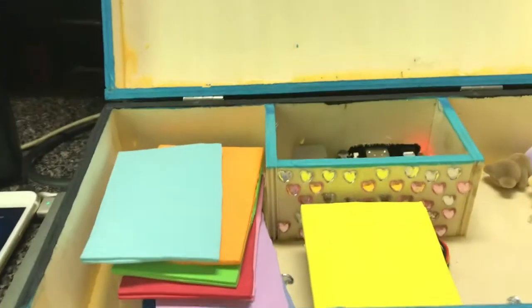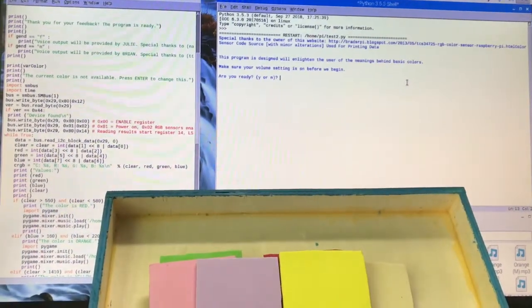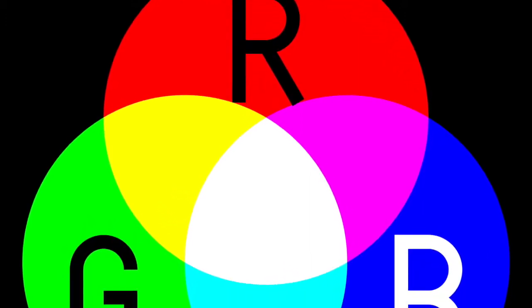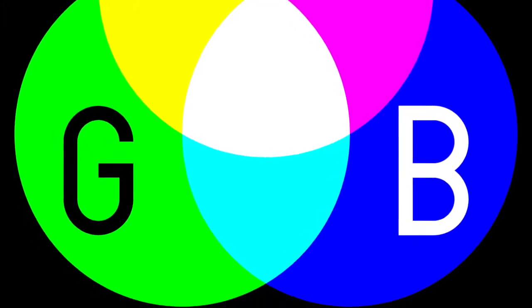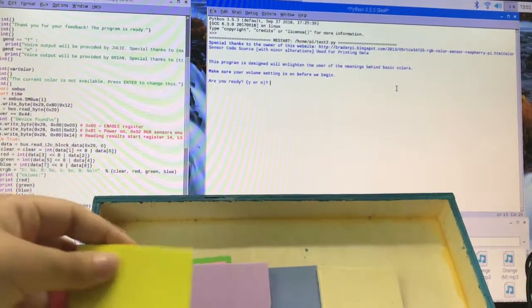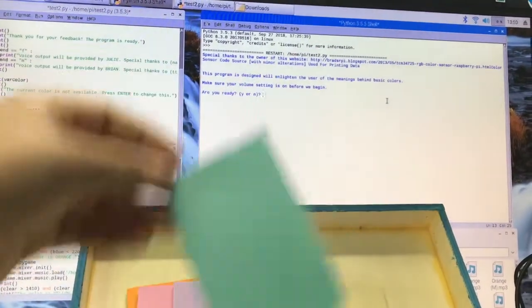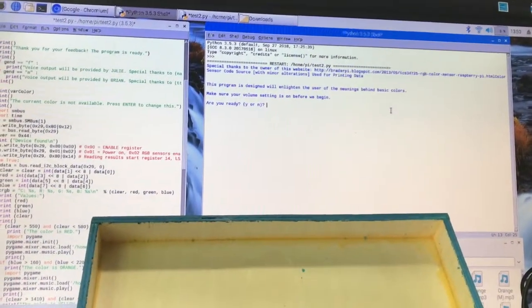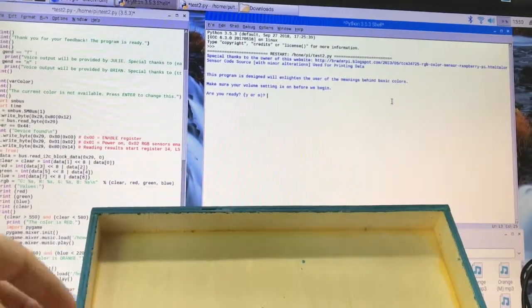The concept behind my project is that I will be using the color sensor, which collects data in clear, red, green, and blue. Red, green, and blue are values that you should be familiar with from the unit on digital painting. In this box, I made a little cutout for the Pi and another one for the color sensor. The reason I had to make this box is that the color sensor is so sensitive that changes in light can alter the values it picks up. And when that happens, it's near to impossible to get accurate readings with the number of colors that I used.